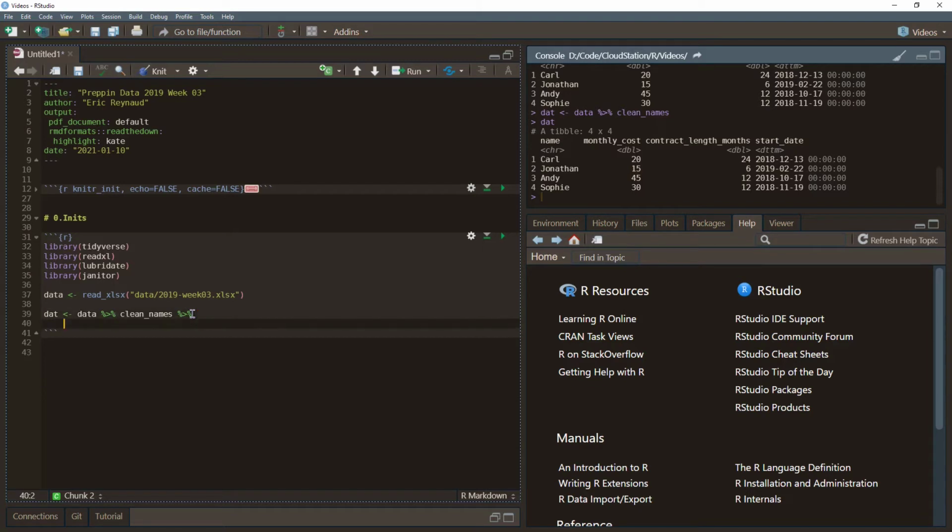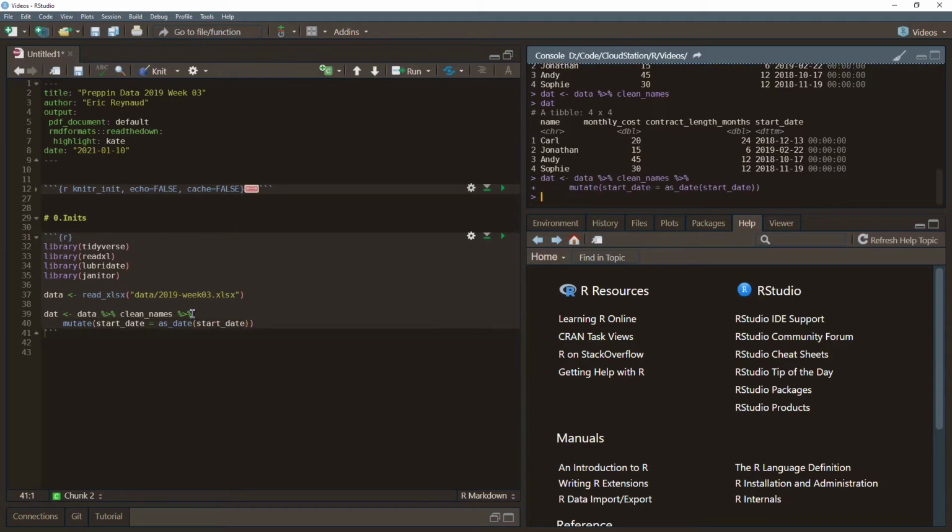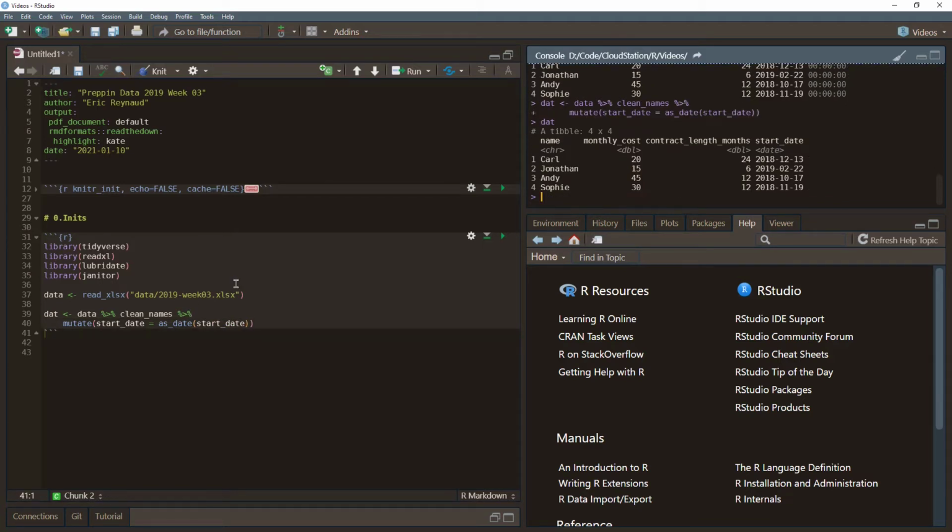Then we'll convert start date to the lubridate format with as.date, start date. Okay, so now it was date time, now it's a date. Okay, so we have a table with only 4 rows.